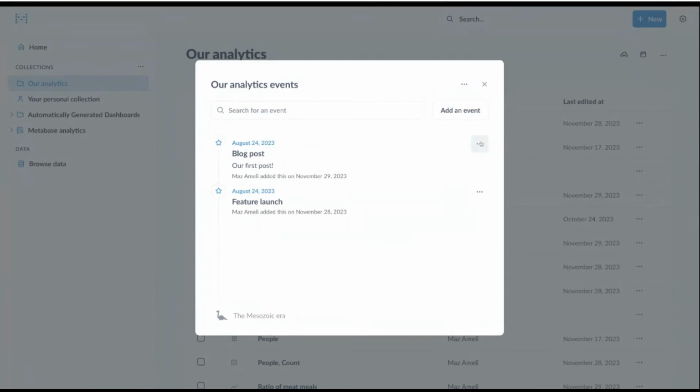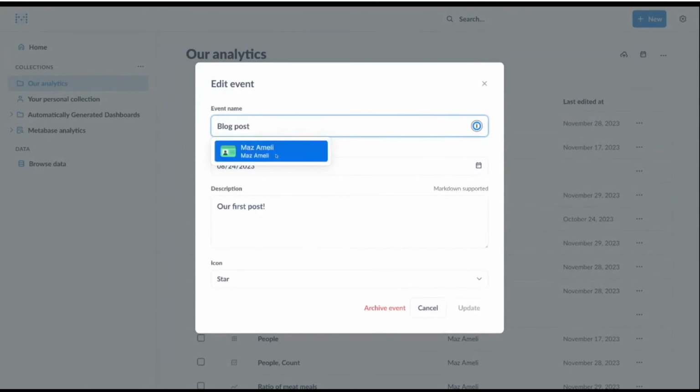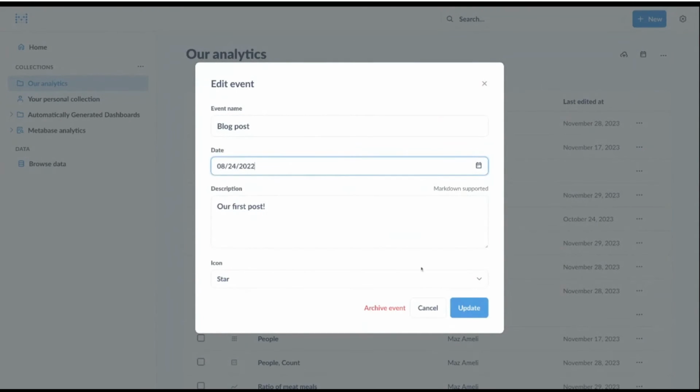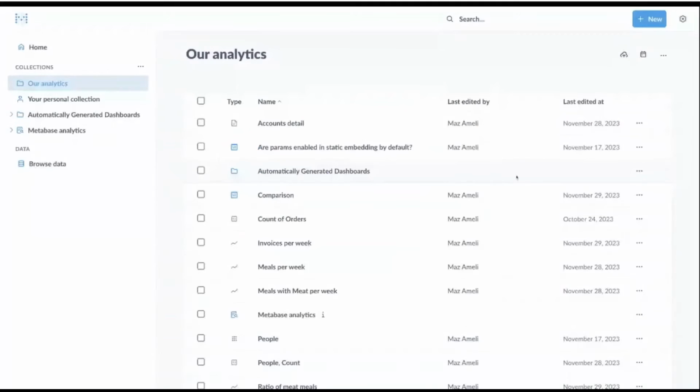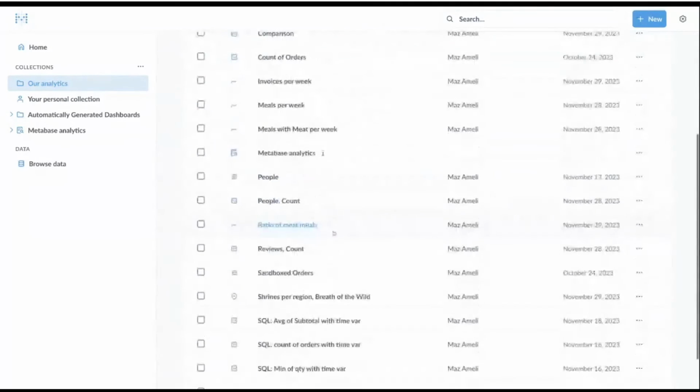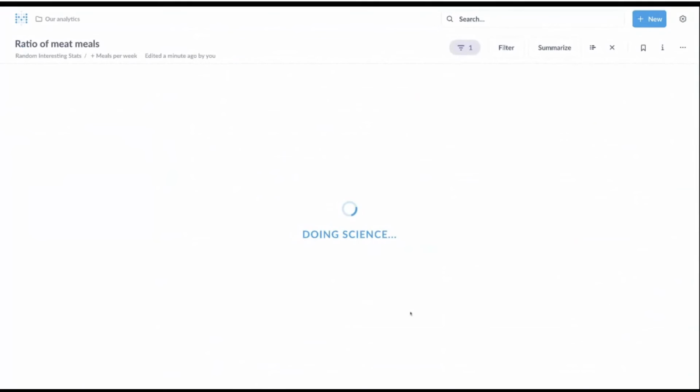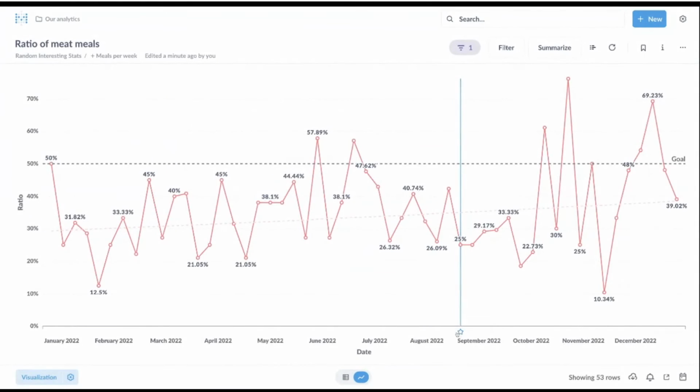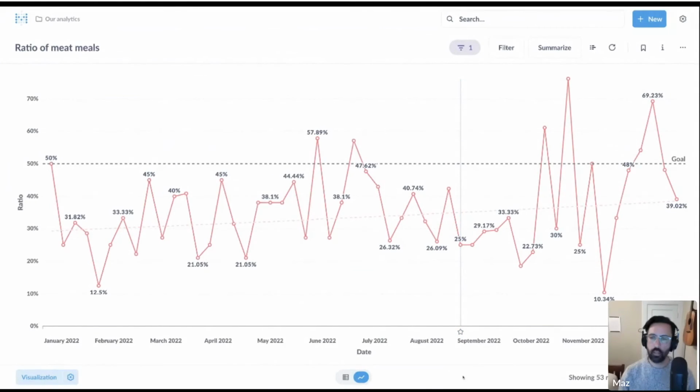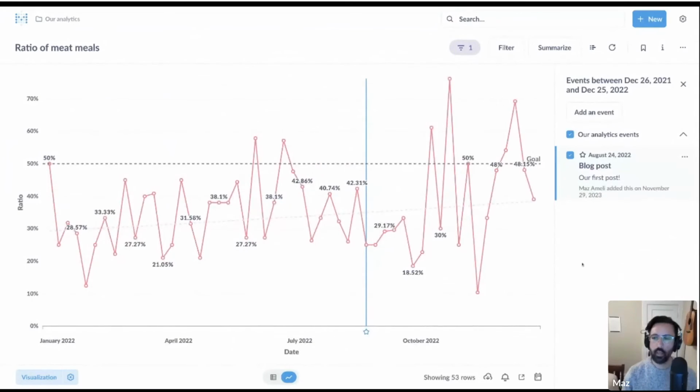What I want to do though is correct this one so that it'll actually show up on our saved question. So let me change the date here to 22, like so. And now when I go back to that ratio question, I should see my happy little star with my blog post annotation here, and it's showing up on my time series. When I click on it, it'll open up that whole events sidebar, and you can put whatever you want here. I believe it even supports basic links, you can dump in a link or whatever, and therefore point people to further information so that they can understand what exactly happened on that date.